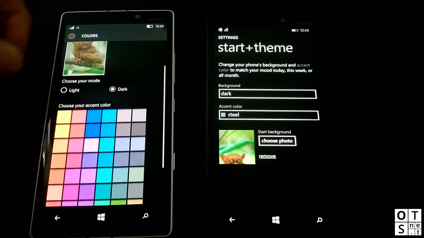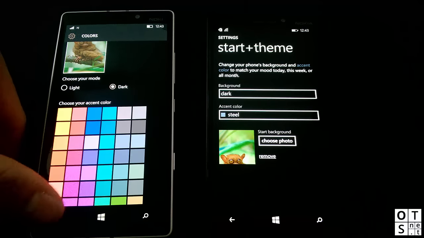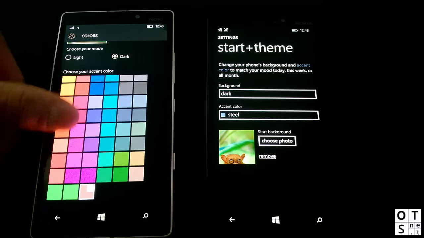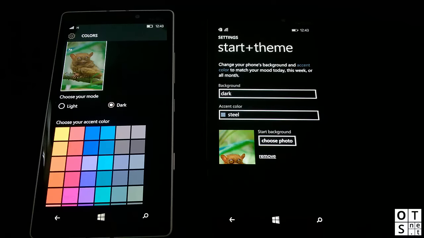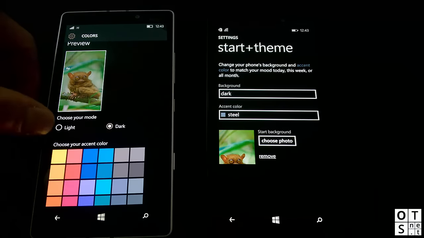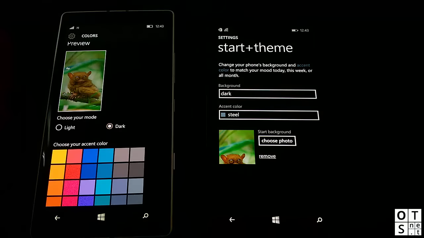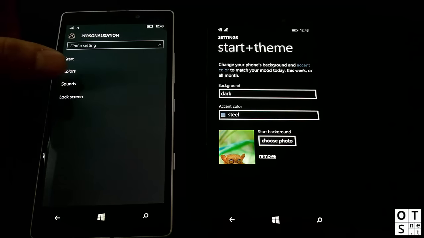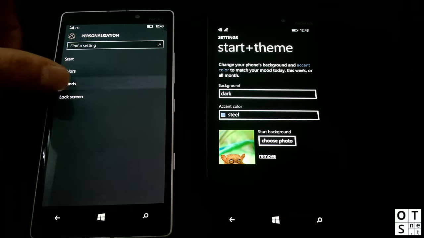Colors, here you can choose your design color, which you are seeing here everywhere. In the settings app, for example, the icons are in your design language. The tiles, of course, are in the design language here, for example. So you can see the design language a lot more often in Windows 10 Mobile than in Windows Phone 8.1. It's better integrated. And you can choose between light and dark design, just like in Windows Phone 8.1 and in Windows 10 sometimes, or inside of preview builds.